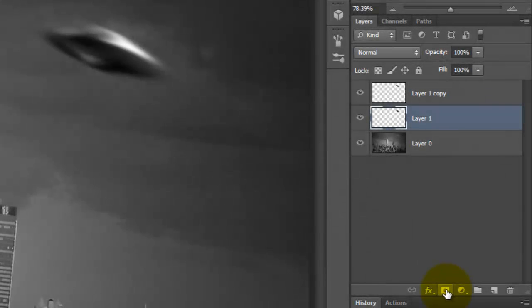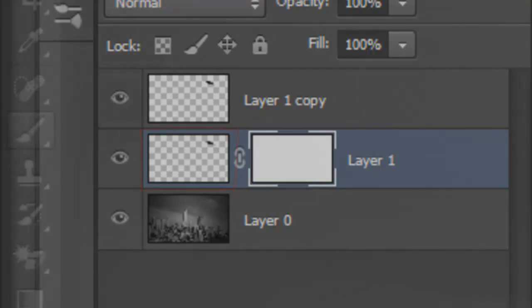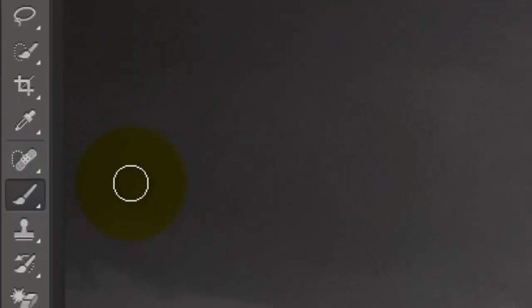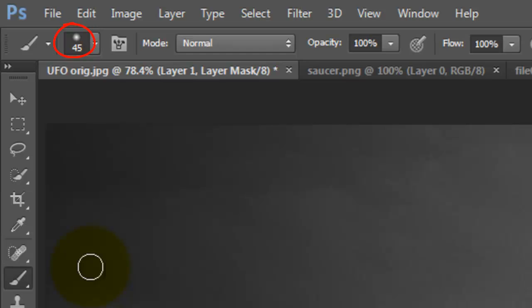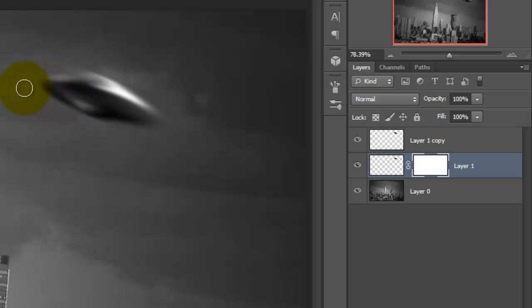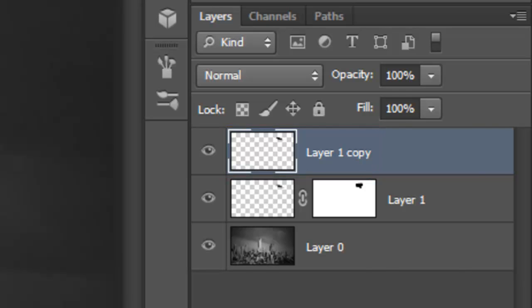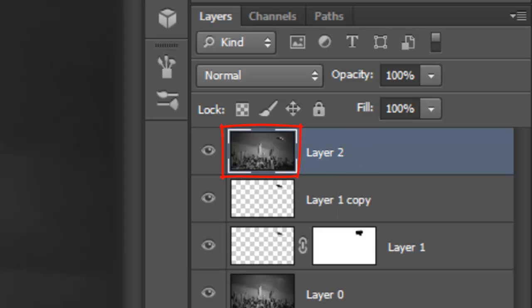Next, we'll remove this extra motion blur from the front of our UFO so it looks like it's leaving a motion trail behind it. Click on the layer mask icon to make a layer mask next to the extra blurred layer. Call up your brush tool, and I'm choosing a 45-point brush at 100% opacity. Now, brush over the front half of the UFO. When you're done, click on the top layer to make it active, and press Ctrl-Shift-Alt-E or Command-Shift-Option-E on a Mac to make a composite snapshot of our entire image.